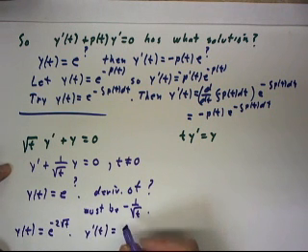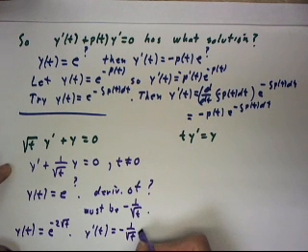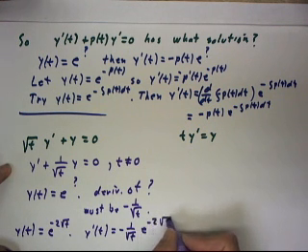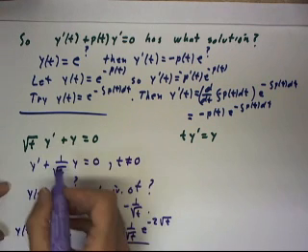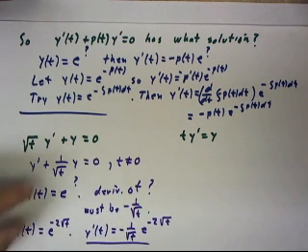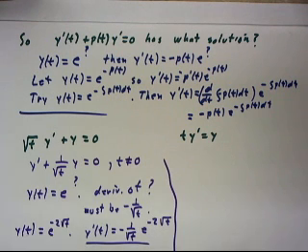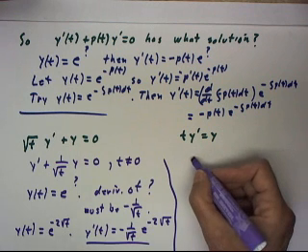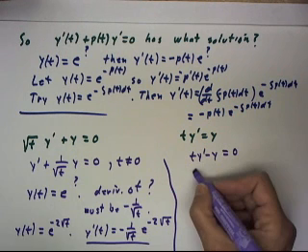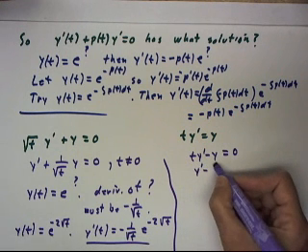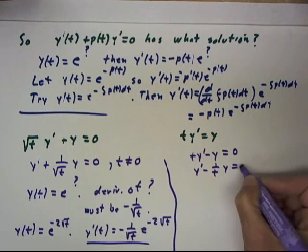y prime of t then equals negative 1 over the square root of t times e to the negative 2 square root of t. And we can verify that this function satisfies the condition that we have here. Let's consider t y prime equals y. Now this can be put in the form t y prime minus y equals 0, which is the form y prime minus 1 over t times y equals 0.